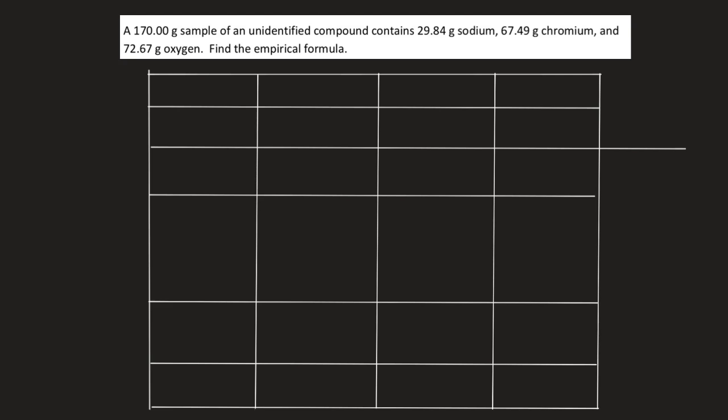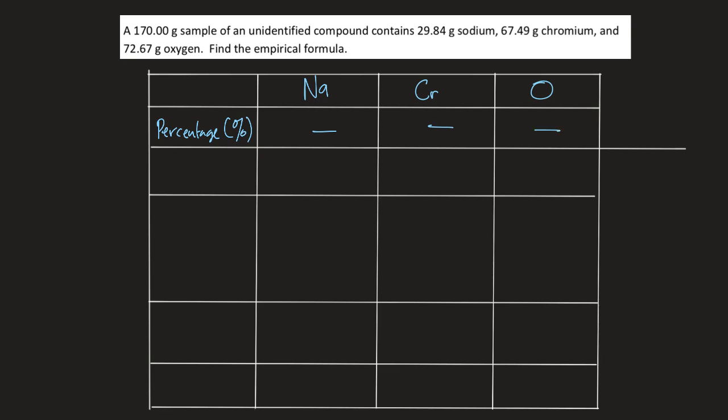Okay, so the first thing I want here is my 3 things. It says sodium, so Na, chromium, Cr, and oxygen. I keep it in the same order. So over here I would have had percentage. I write it down, I get into good habits. The minute I start skipping things, it gets out of control.